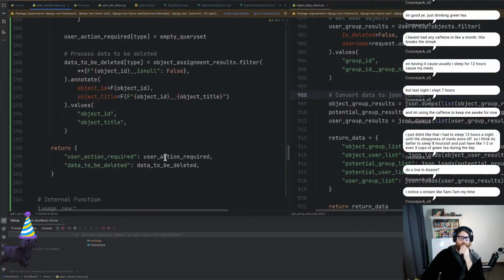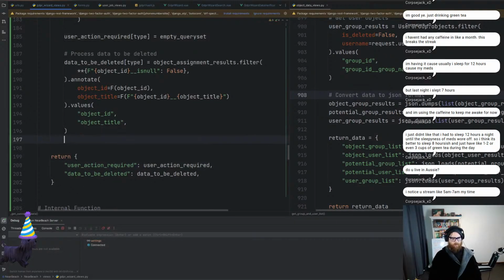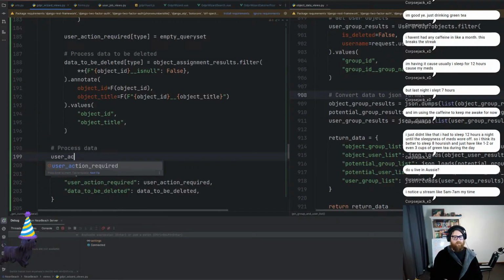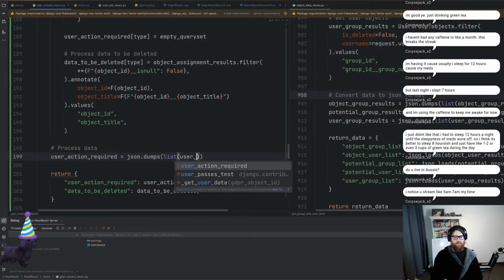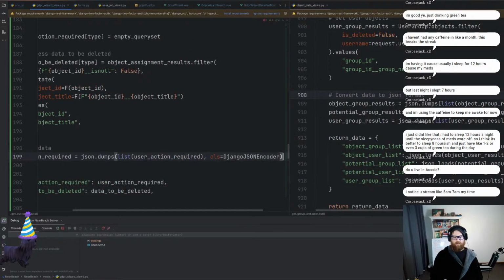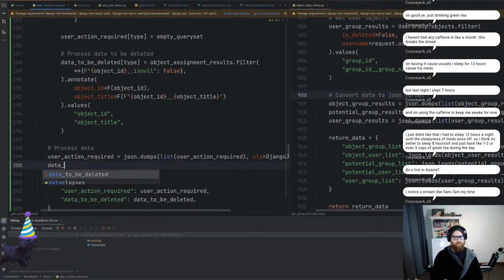When we're down here with the data, we're going to go process data. So we're going to go user action required equals json.dumps, list of the user action required, where the cls equals the Django JSON encoder. And we're going to do the same with the data to be deleted.